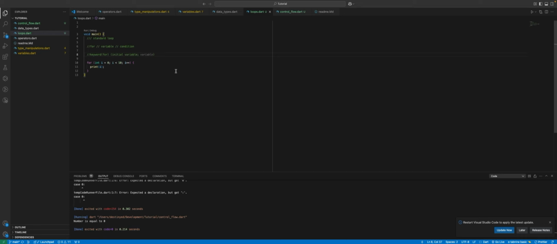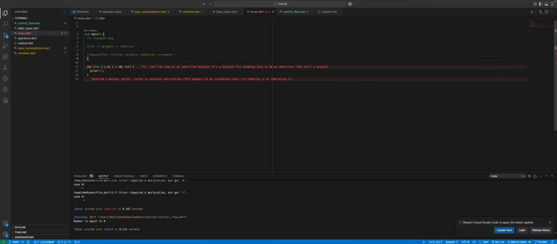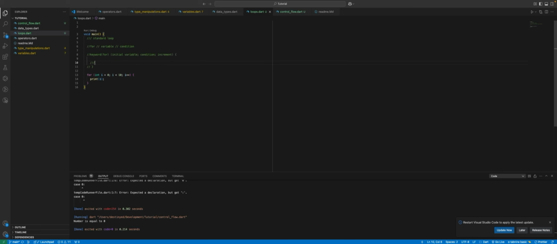Then you have your condition that needs to be satisfied, and then we have the increment value to increment the initial value. Now we are incrementing the initial value by 1. Then you have your curly braces where you will have your block of code, everything will be here.